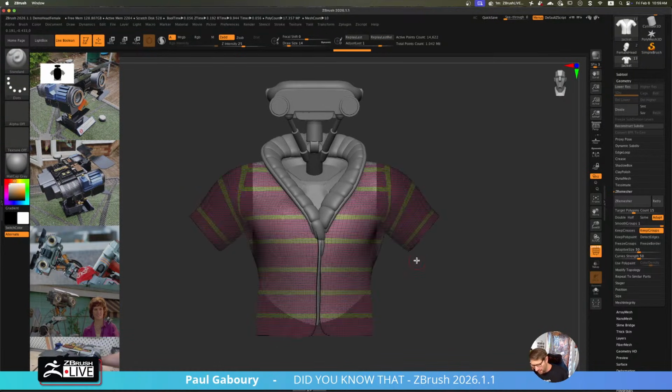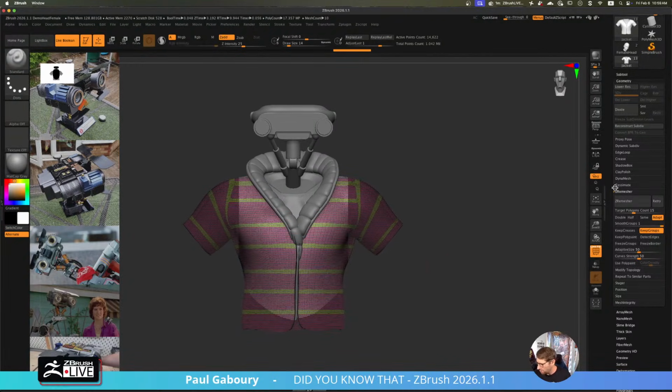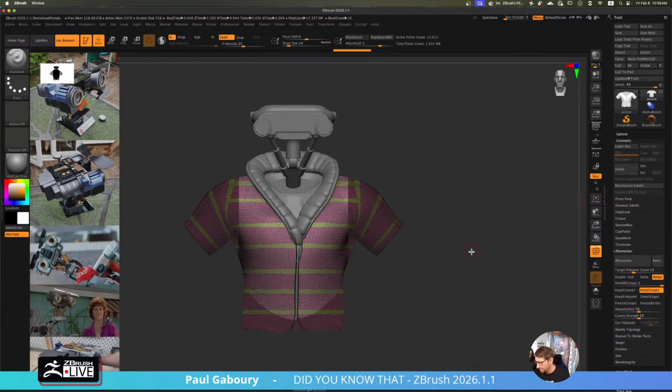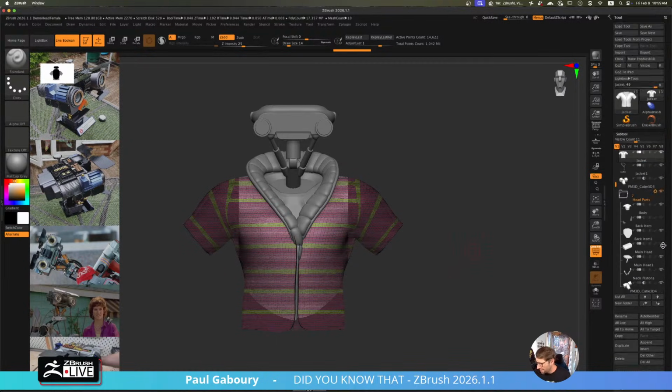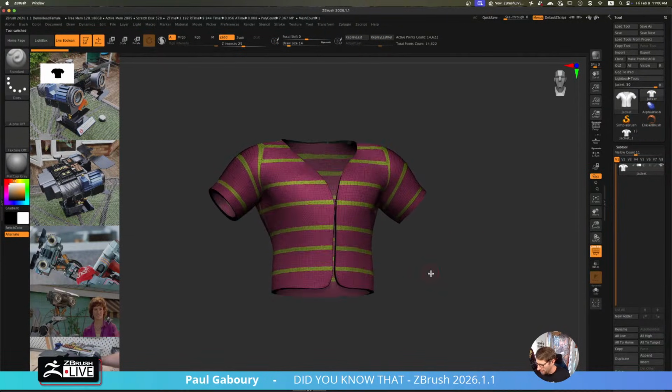I want to start with the jacket. I want to get going on what I would like to do with the jacket, and where I would like to go with that. I'm going to use some of the dynamic things that we have in ZBrush, so I want to first establish some puffiness that I want in this jacket, and I don't want any of the other subtools to play a role in any of the collision states right now. So I'm going to clone the jacket so that the only thing I'm looking at is the jacket.